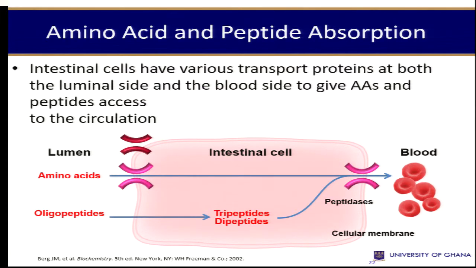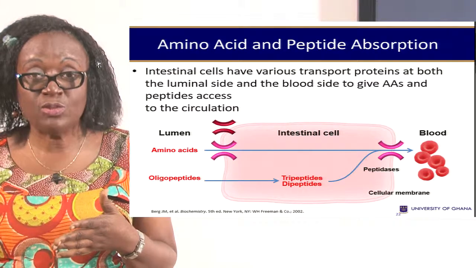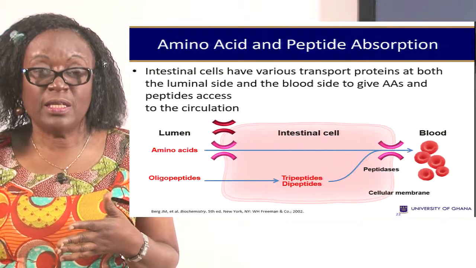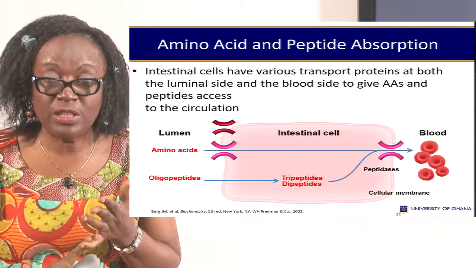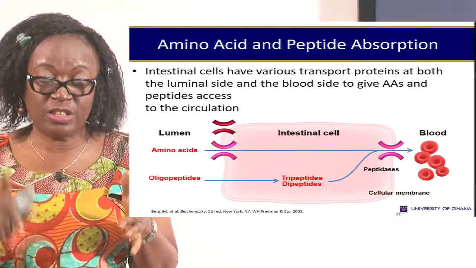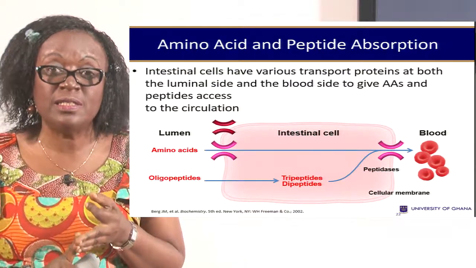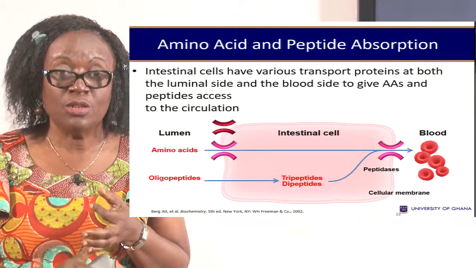And the pancreas plays an important role when it enters into the small intestine. So the pancreas, which is an accessory organ, note, provides all the enzymes that are necessary for carbohydrate digestion, fat digestion, as well as protein digestion. So think about it. If the pancreas is diseased, then there's a challenge with digestion.